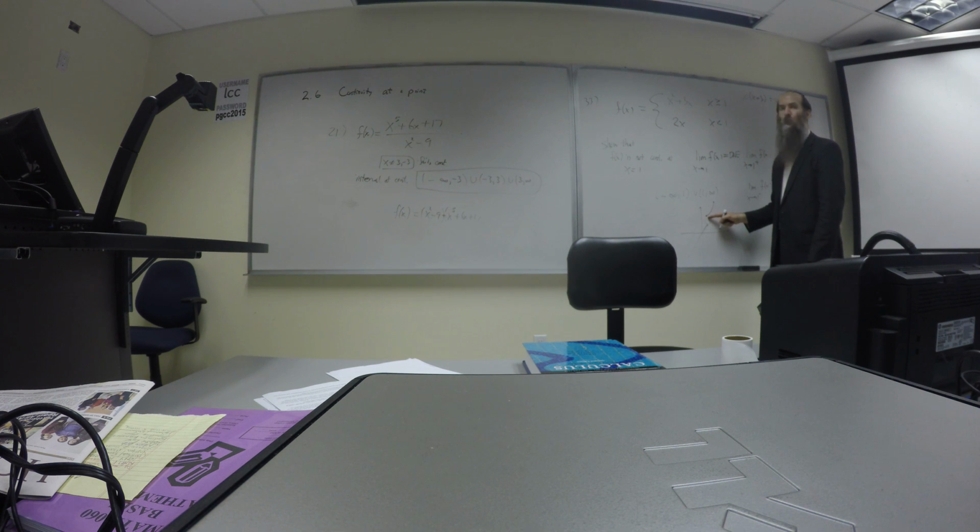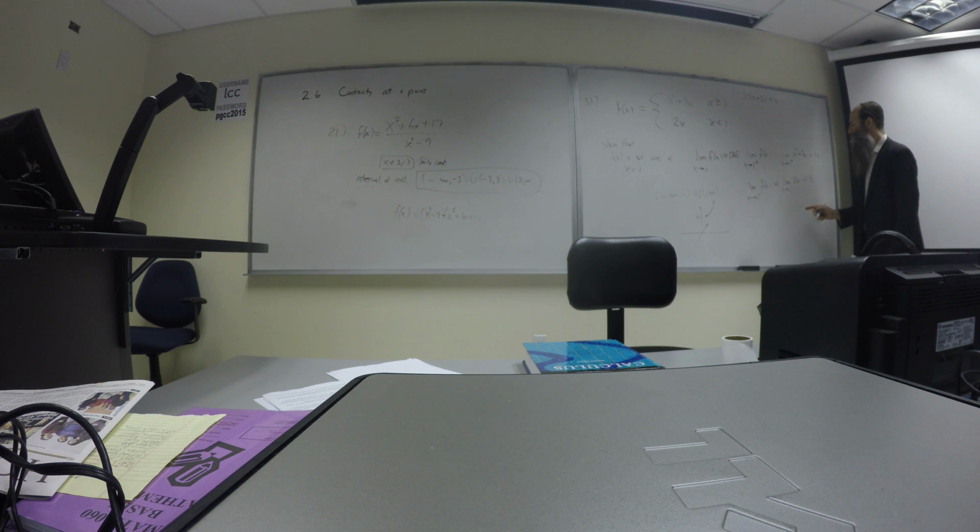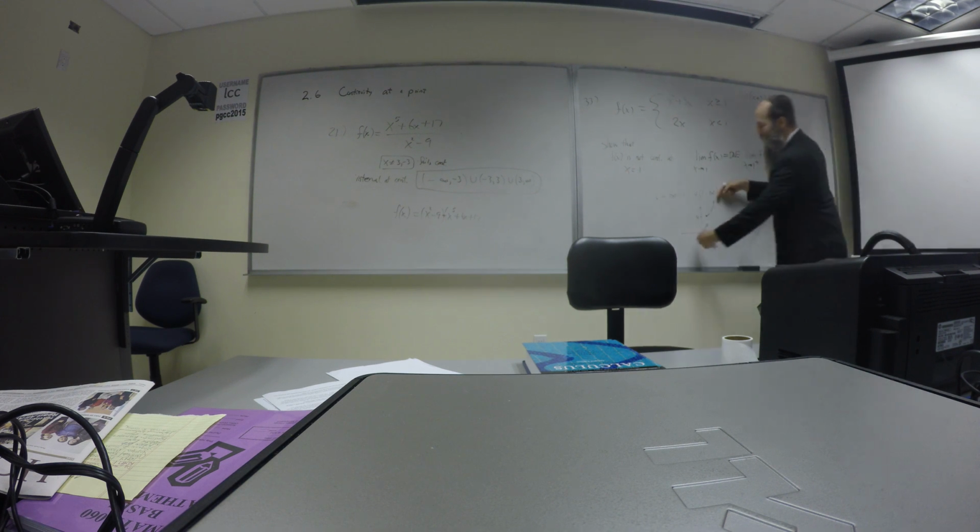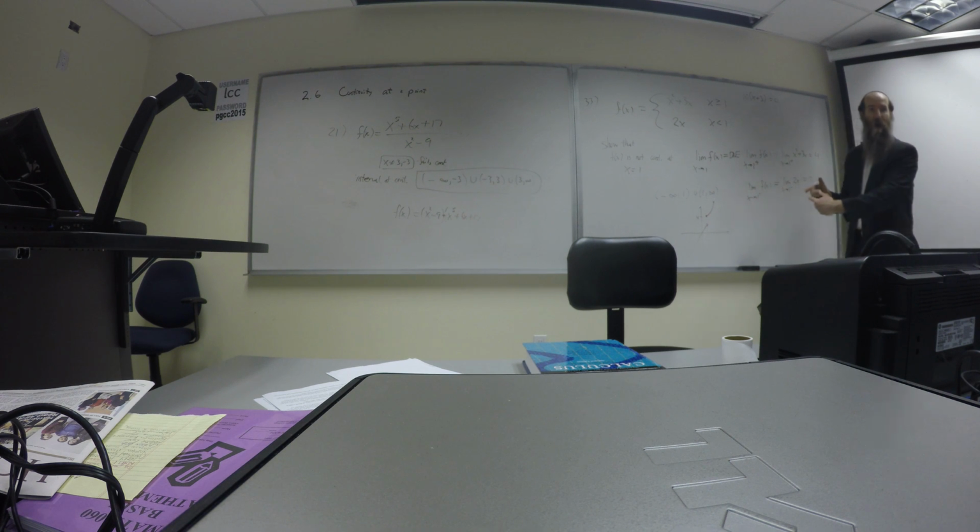It has a value called 4. It does not make it continuous at 1, right? Remember, this is about continuity at the x value of 1, even though it has a height of 4. It has a value there. We just showed a second ago that since the limit is not the same from left and right, the definition of continuity demands that it is not continuous at 1.